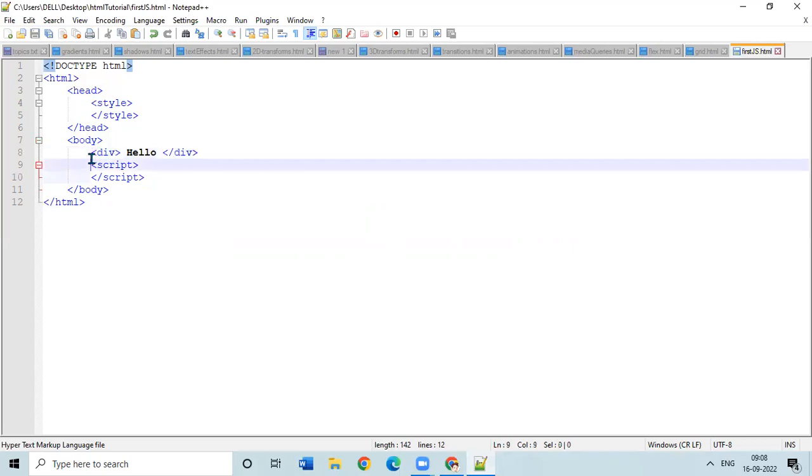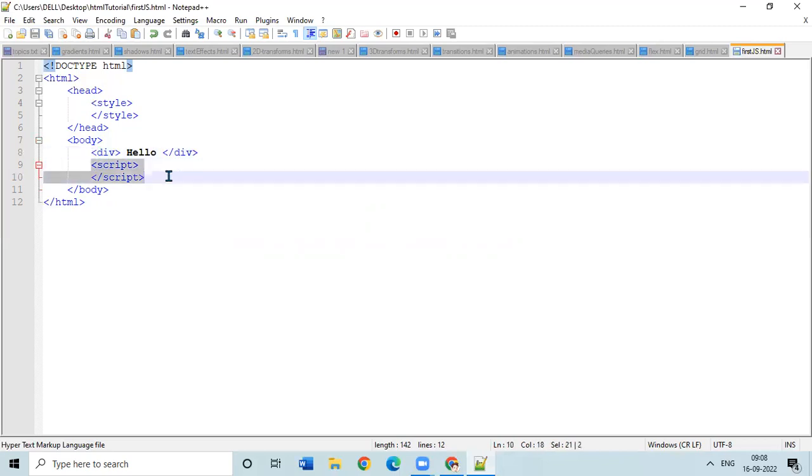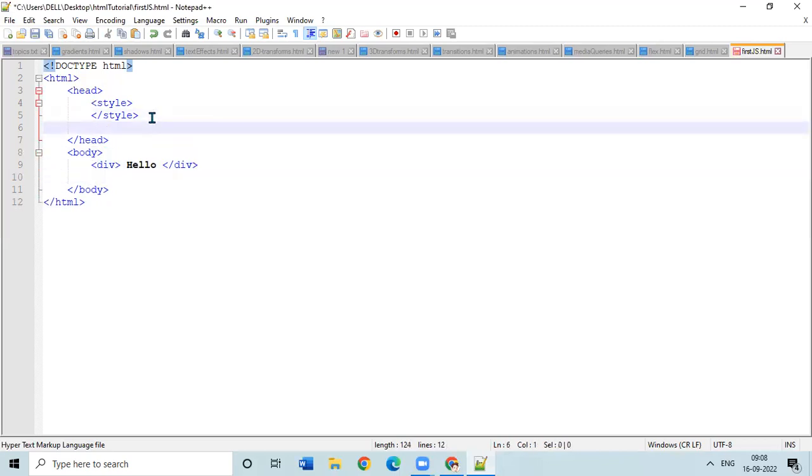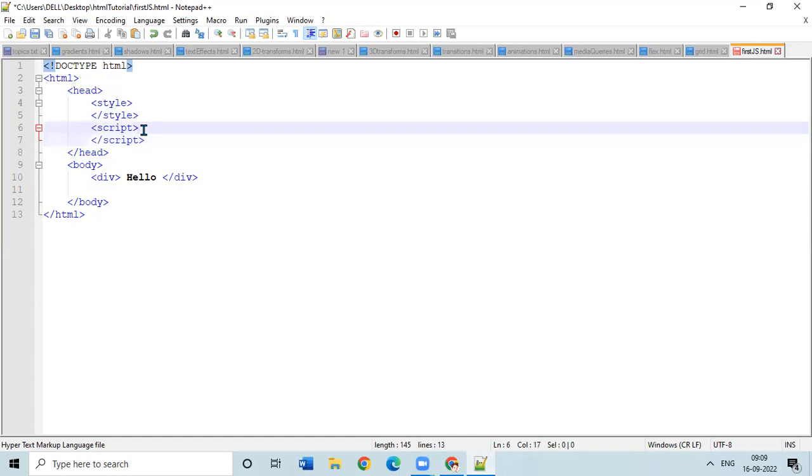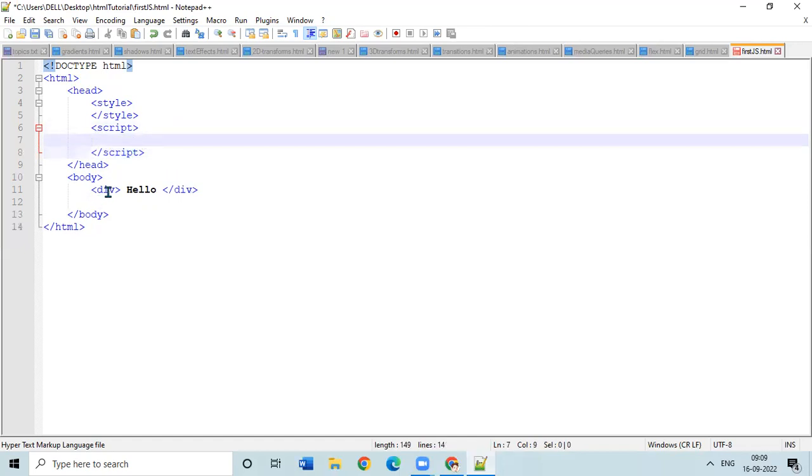If I add the script before it, in some normal cases it will work, but sometimes it won't work. How will it execute? It will execute line by line. If you are adding some functionality with respect to that ID or div element, it will execute before the element is presented in the page.